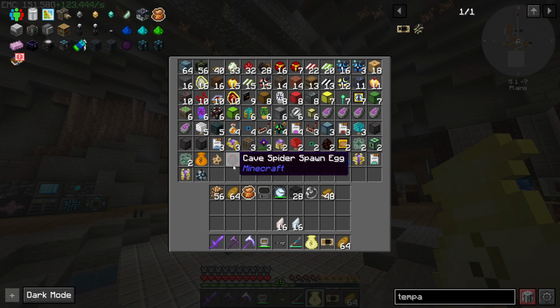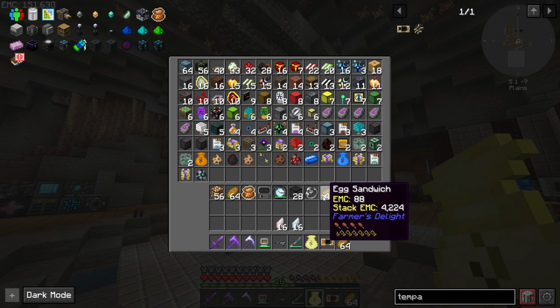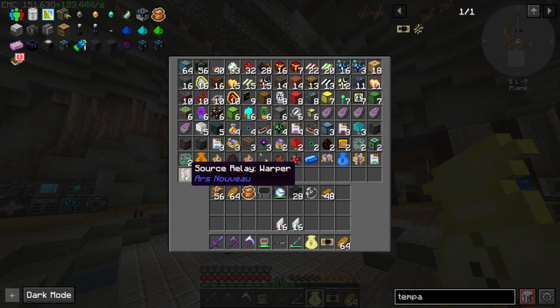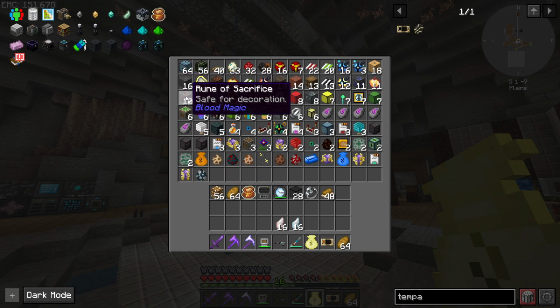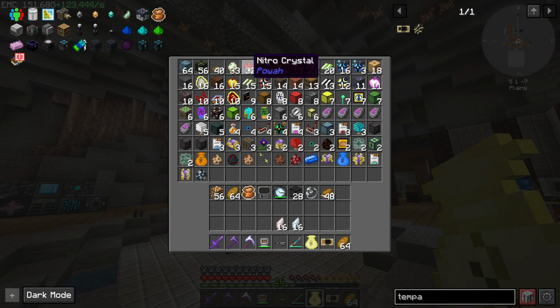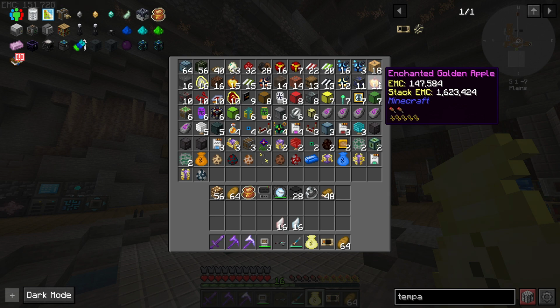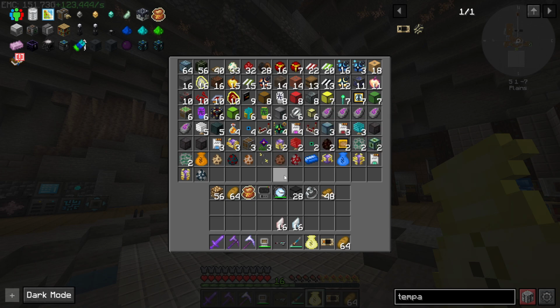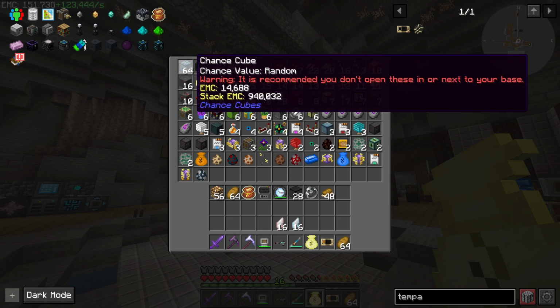We got some dolphin eggs, cat, cave spiders, rabbit, fox, mushrooms, a mule. We got a lot of spawn eggs. We got a lot of things from Botania, like mana pylons. Those can come in pretty handy, actually. Got some of Ars Nouveau things. We got some runes from Blood Magic. We got some Immersive Engineering cables, or coils, I should say, and cables. We also got these Niotic crystals, or Nitro crystals, sorry. Niotic is the previous version. Got a lot of enchanted golden apples, which is insane, and a bunch of grenades, which maybe we can have fun with. And a lot of chance cubes as well.